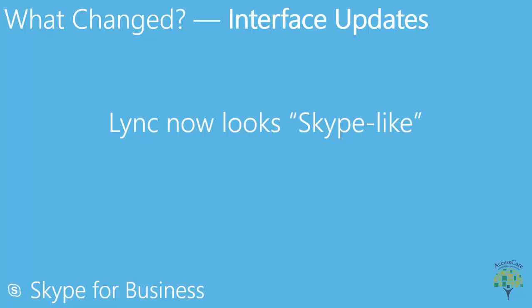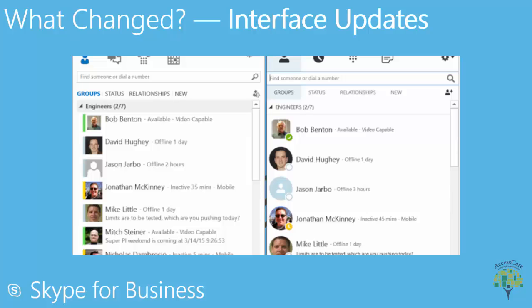There have been interface updates. Lync now looks Skype-like. It's got those friendly buttons like Skype does, but has retained most of Lync's formatting. If you're used to using Lync, then Skype for Business shouldn't be a big issue. Everything is still in the same spot. The buttons are just a little bit rounder and a little bit more friendly.